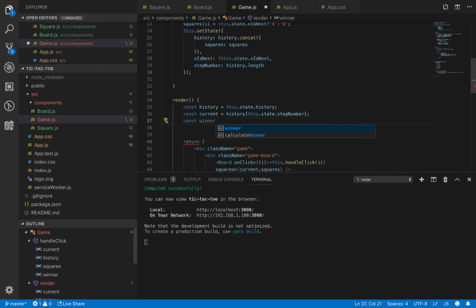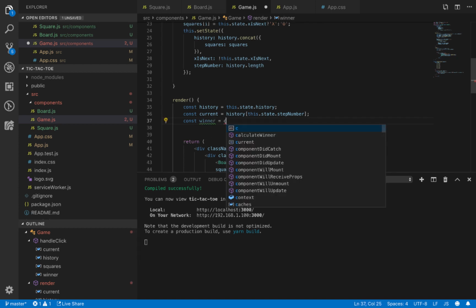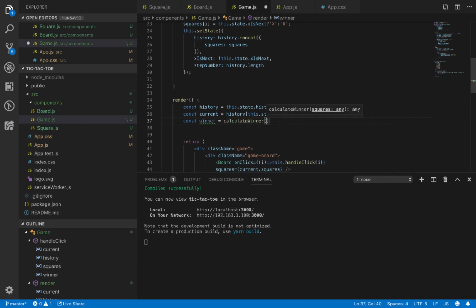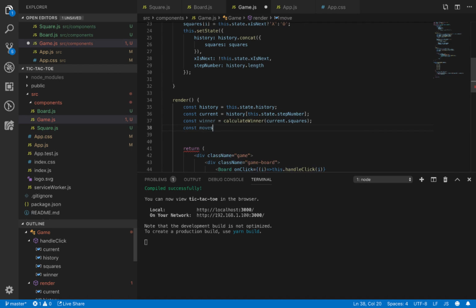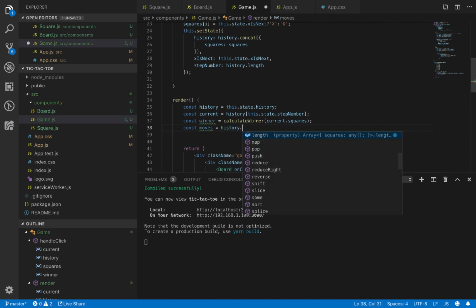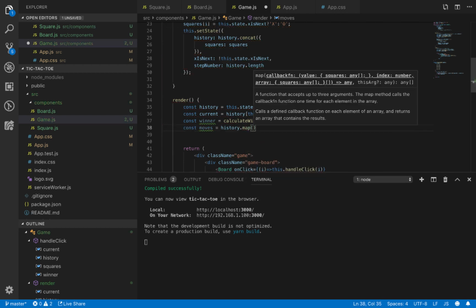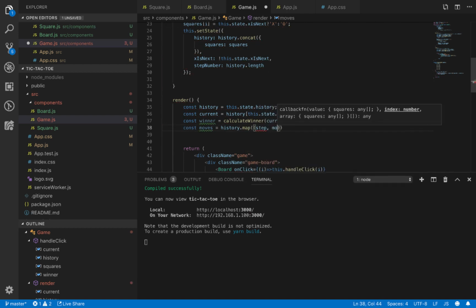So here we define winner, which is calculateWinner(current.squares), and define a variable moves, which is a JSX variable which converts the history through the map function, which has step and move.